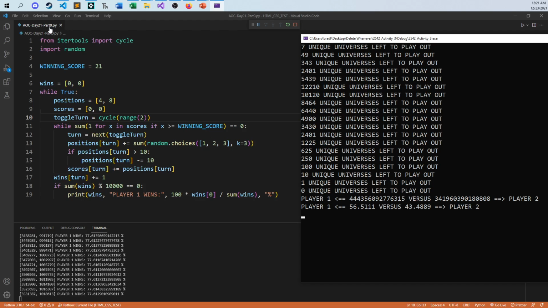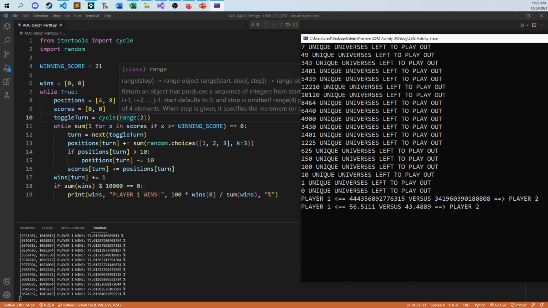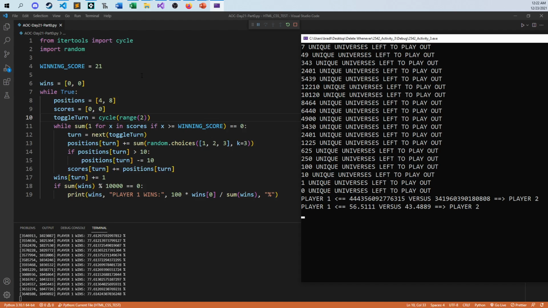And so real quick, I just wanted to go through this too. I was saying, if player is 0, make player 1, or if player is 1, make player 0. You can use an iterable cycle, which is basically a generator in itertools that's already written for us. We could write this ourselves, but it'll start off and cycle through range of 2, 0 or 1, starting with the 0. 0, then 1, then 0, then 1. I just have to make sure that I start it over from scratch every time I start my game. Every time I want to get the player, it starts out at player 0, because when I start a cycle fresh, the next number that comes is a 0. And that's how that was working out.